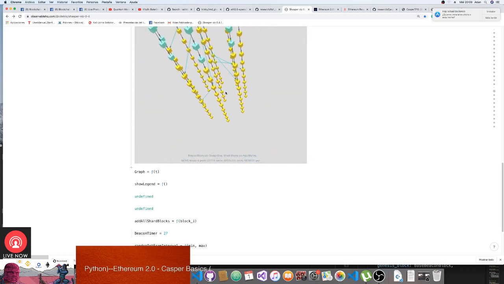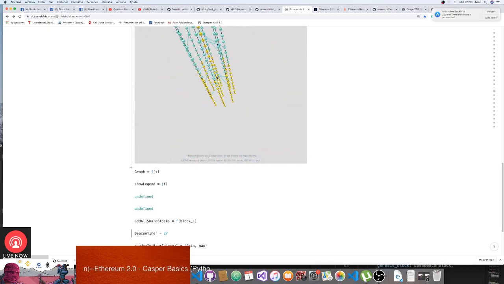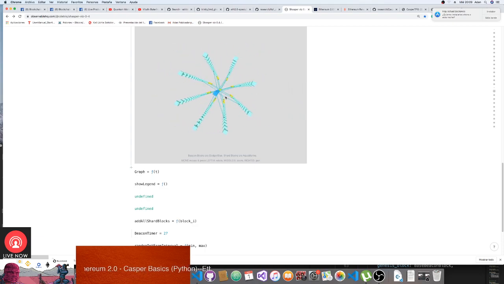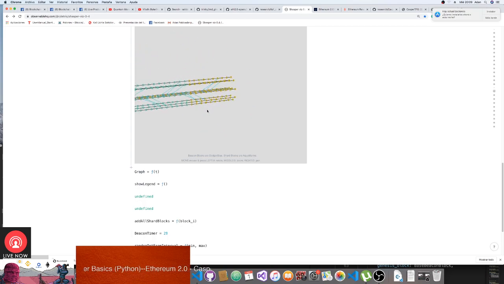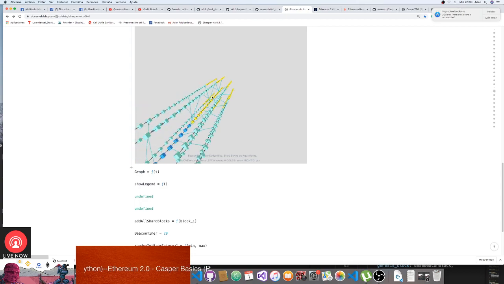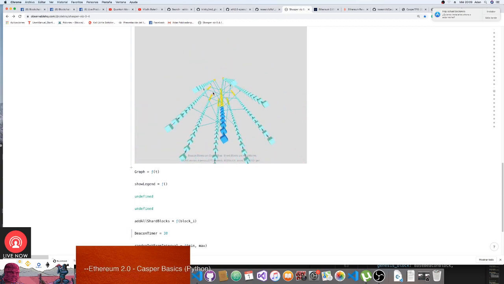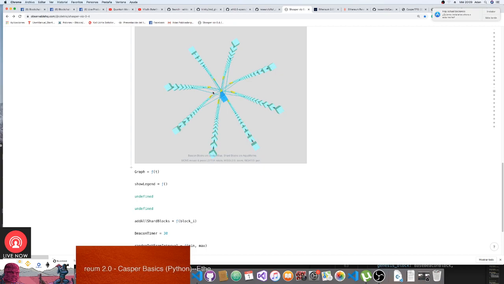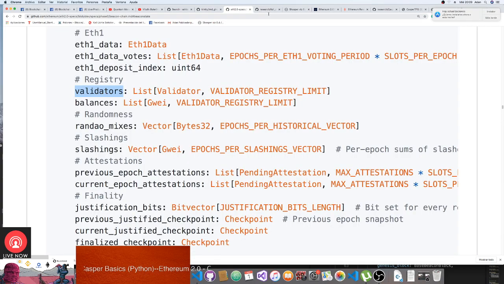So you also have here different problems. It could be the data availability problem, because you have different ways to need to compare this data with the other chains. So you need to figure out that kind of stuff.